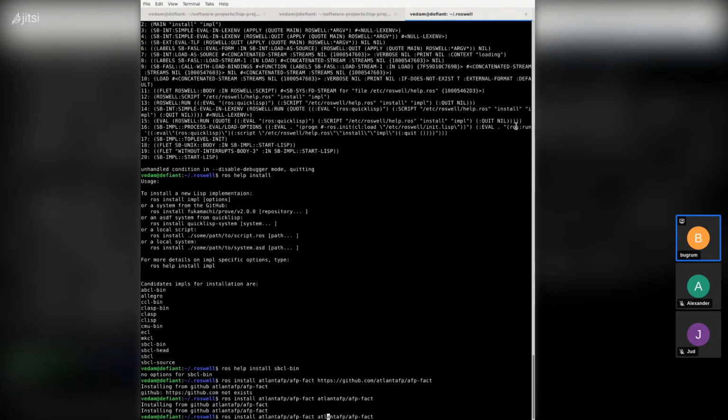Weird. It looks like it's attempting multiple installs when it should be grabbing it from GitHub directly. All right, I'll take a look into this. It's kind of weird that it's not working as expected.